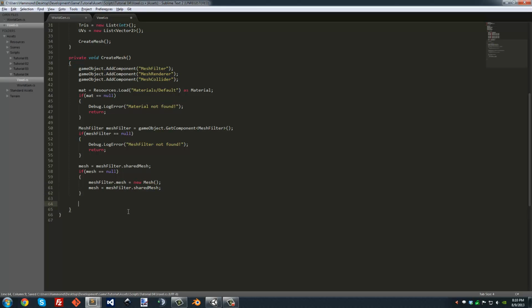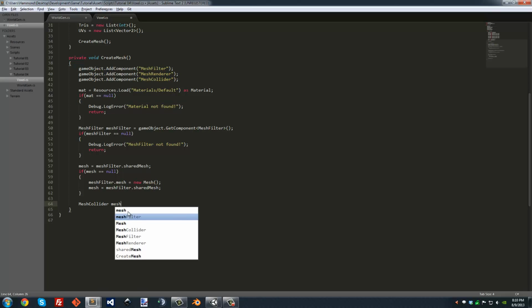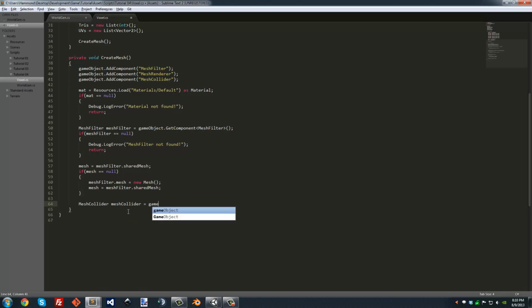Alright, and then our mesh collider. And some final error checking.